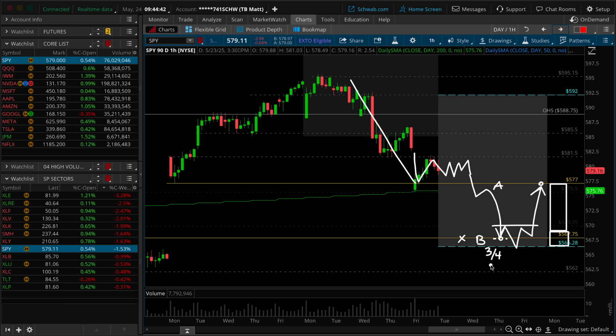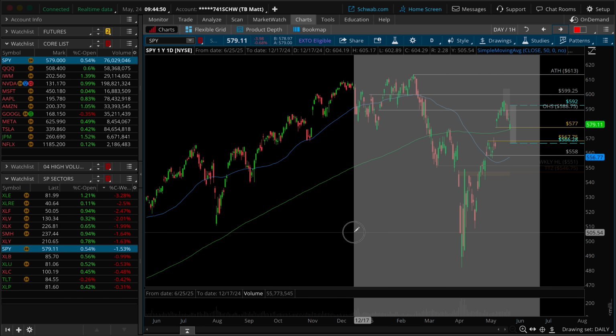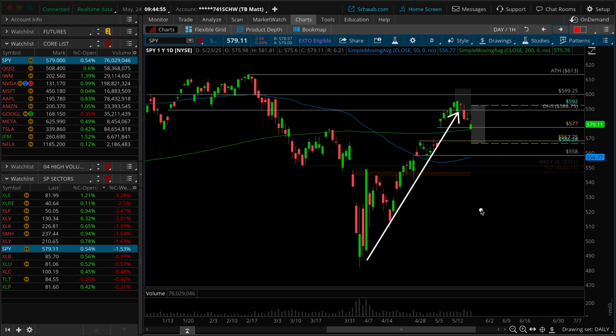I probably would be more open-minded to just wrapping up the entirety of the position at point B and really seeking that higher low, just because I don't think I'm over-indexing on the daily analysis here. So there's a really strong trend in the upward direction. This is the first offering of a higher low pullback. Very open-minded to locking in, as I said in the intro, right? That's what the kids say these days. Lock in. I'm interested in locking in at the lower edge of the weekly expected move, top end of the previous balance in here, and I really want to see whether or not buyers step up.